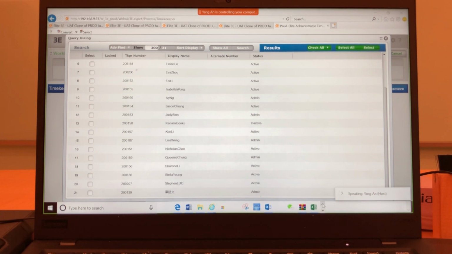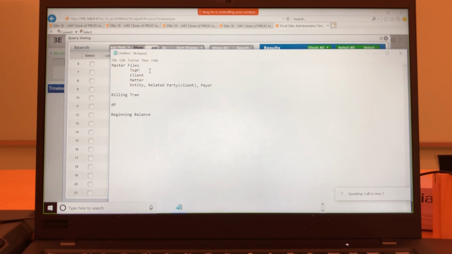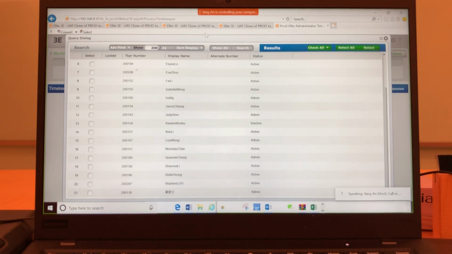Yes, and also you see that admin person. So all of them will be under LNC in the system, but I'm not sure. Because when we do the payroll, JD Sky will do the payroll for the admin staff, and LNC will do the payroll for the legal staff. So can they mix up using this timekeeper name? Yes, they can, because there are 2 offices in the system.